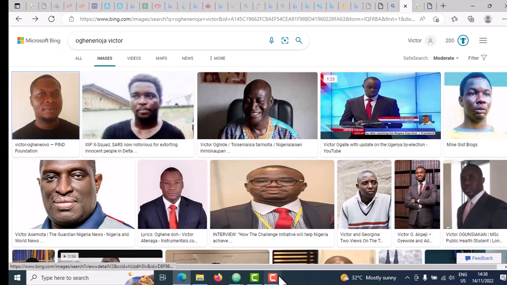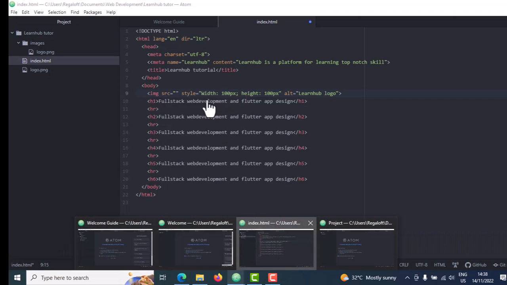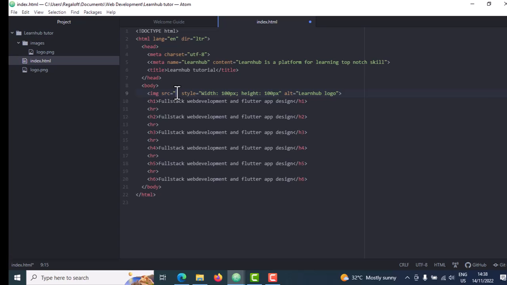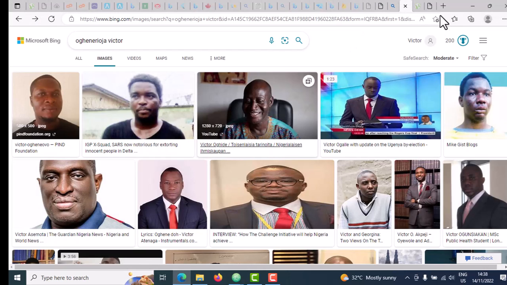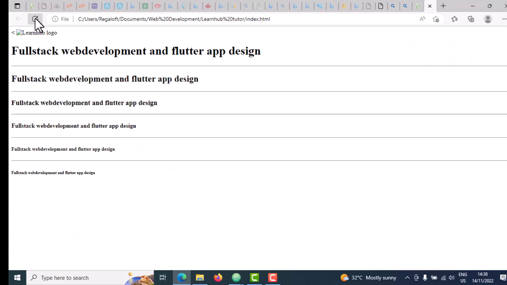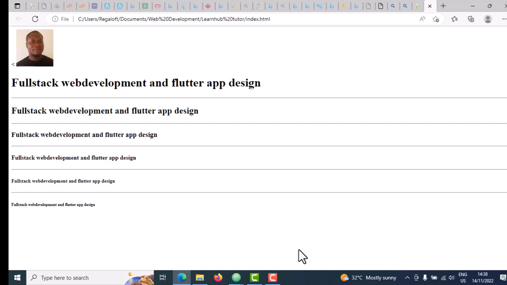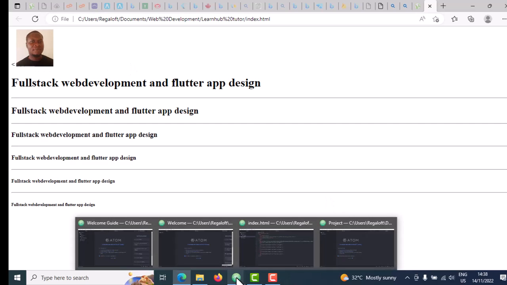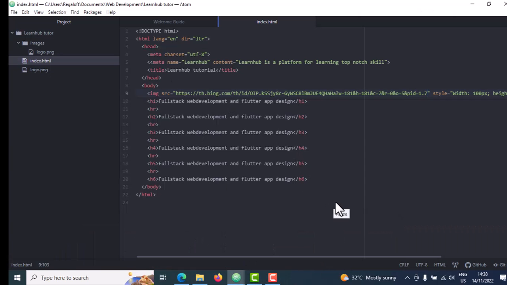Don't use copy link. Copy image link is the one to use. So let's refresh and we see the image from the website.